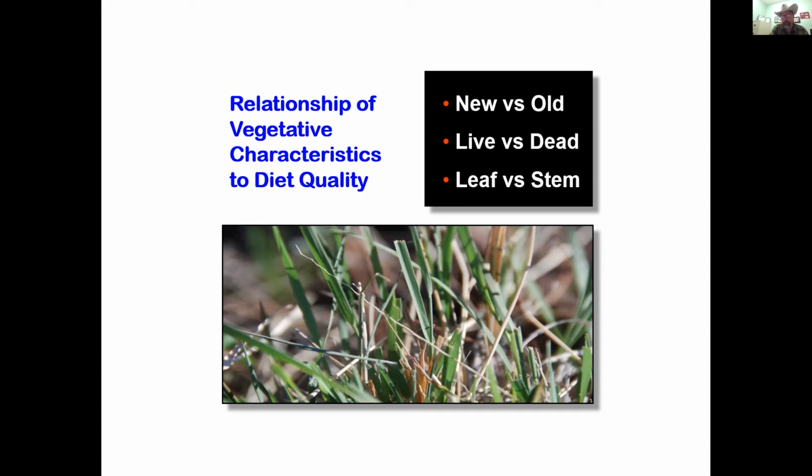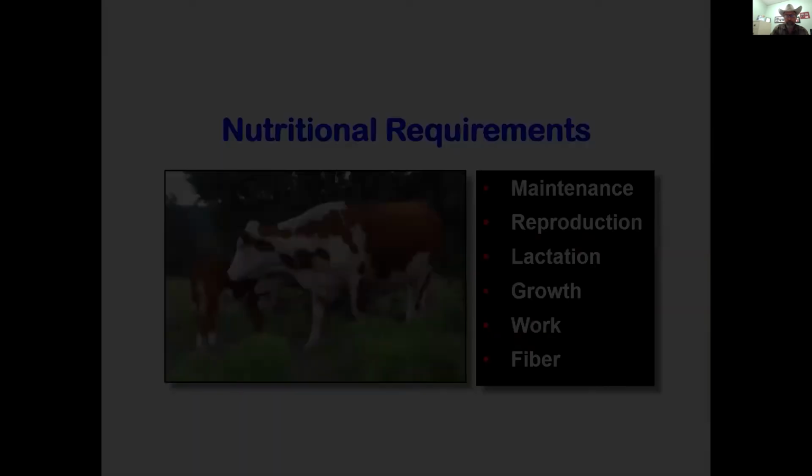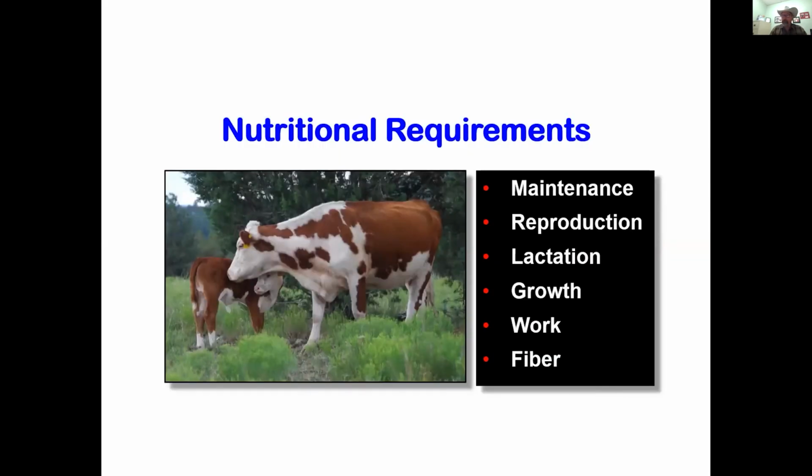The old dead stem, as you can see some of the browner material here in this photo, would represent more of a box lunch: thicker cell walls, more structural carbohydrates, less of the cytoplasm and other nitrogenous nutritional components, enzymes, photosynthetic enzymes that would be released from that quote unquote box lunch by those microbes in the rumen. All of this then is going to be what helps meet those nutritional requirements for a grazing animal.